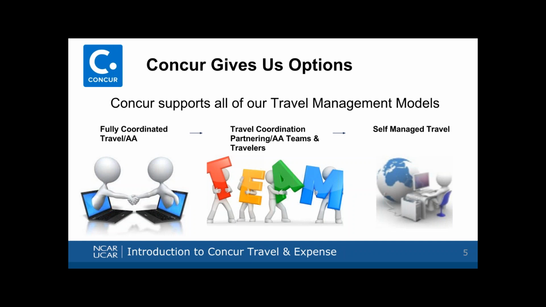But Concur also supports a hybrid approach, and that's really what the middle of this diagram represents. So Concur would support a model where the travel coordinator and traveler work hand in hand as far as requesting, booking, and expensing travel. For example, this might mean that the travel coordinator requests the trip, the traveler books the trip and even does some of the expensing piece, and then the travel coordinator helps on the expensing side as far as getting that expense report all complete. So there's definitely options available.